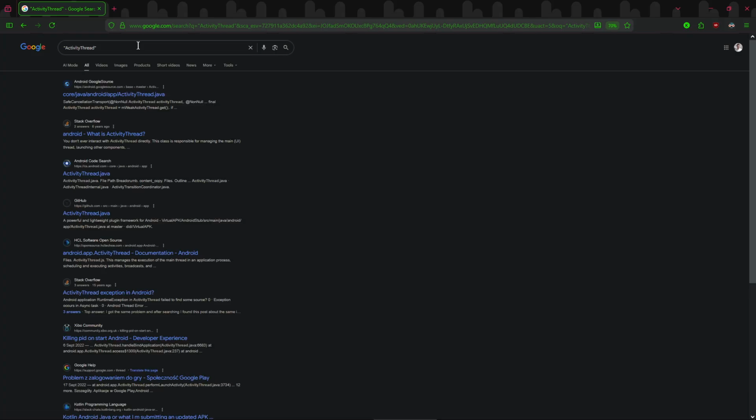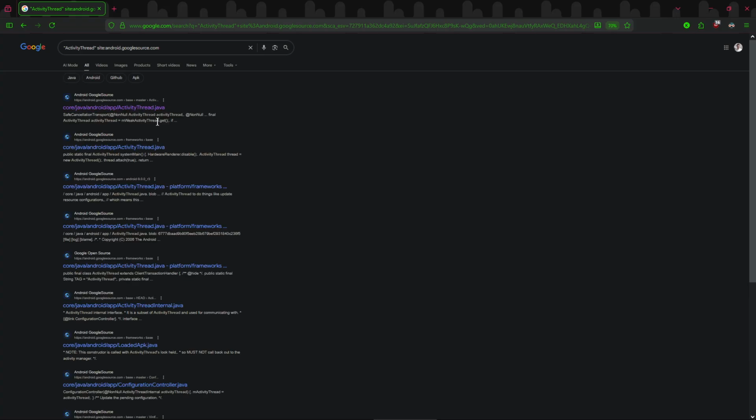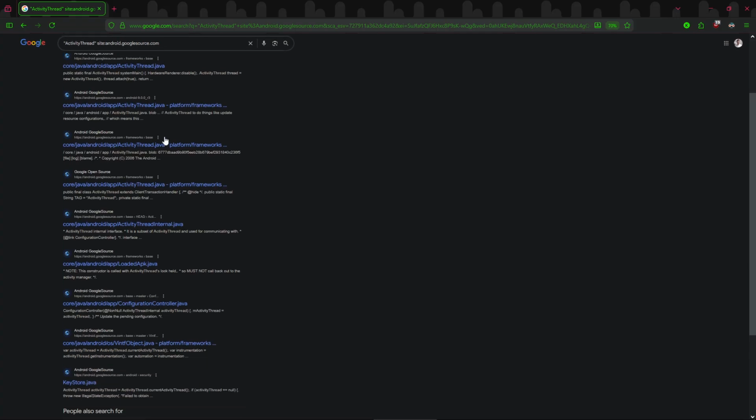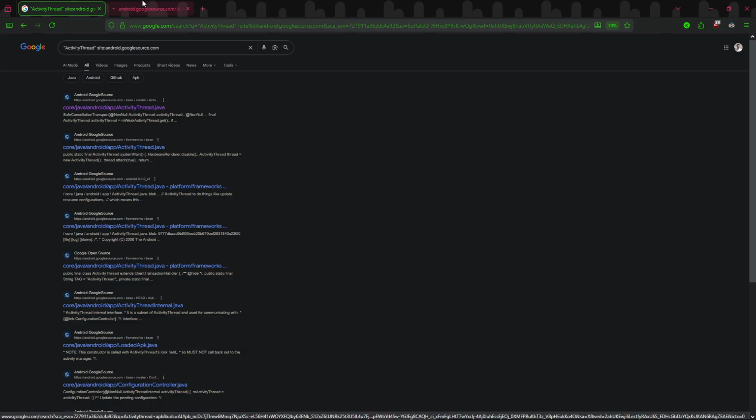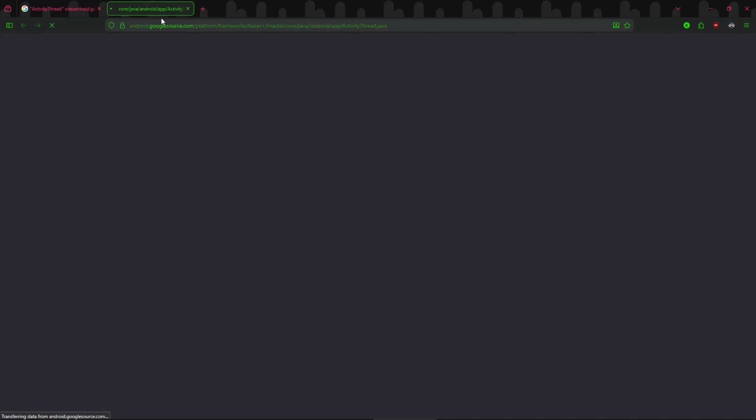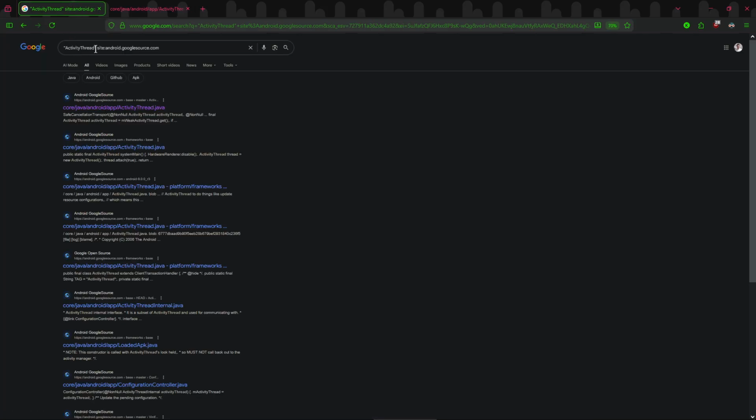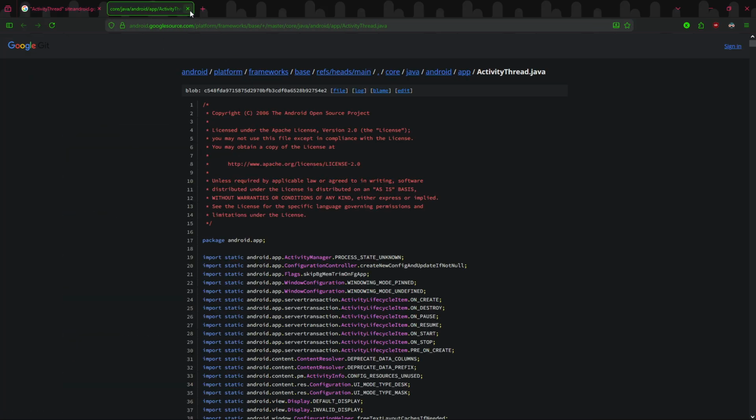Okay, we need to wait a little bit, and I get it, and I want to get this information only from Google sources because they are the most reliable, and it is what I need. And as you can see, I can now search through the Android Google source code and find activity thread.